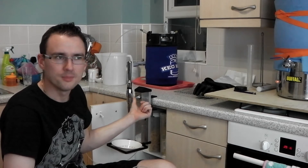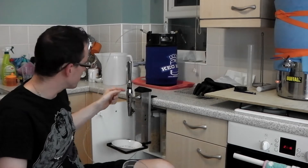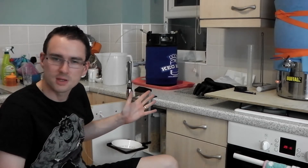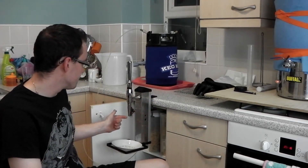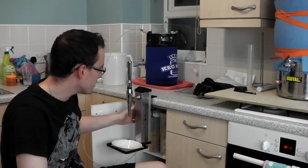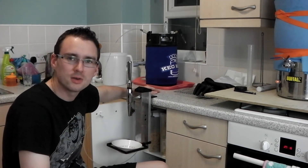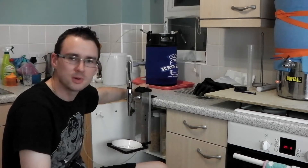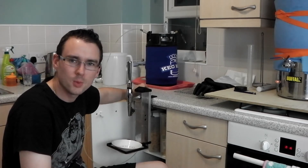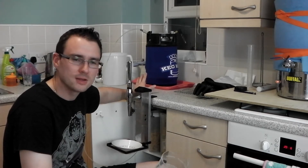Tonight I tried using it with the Alumask tap again but I think the Alumask tap has got a problem where it's leaking through the top. I picked up this other tap off a chap on one of the forums — he was selling up his equipment, quite a sad thing, but I've put his tap to use. It's a really weighty tap. I'm not sure I'll roll with this setup long-term because this needs to be clamped to a countertop, and having it set up in the flat isn't really going to work. But I've got a few ideas of how to kind of conceal the keg and make it part of the flat without the wife getting too upset about it.